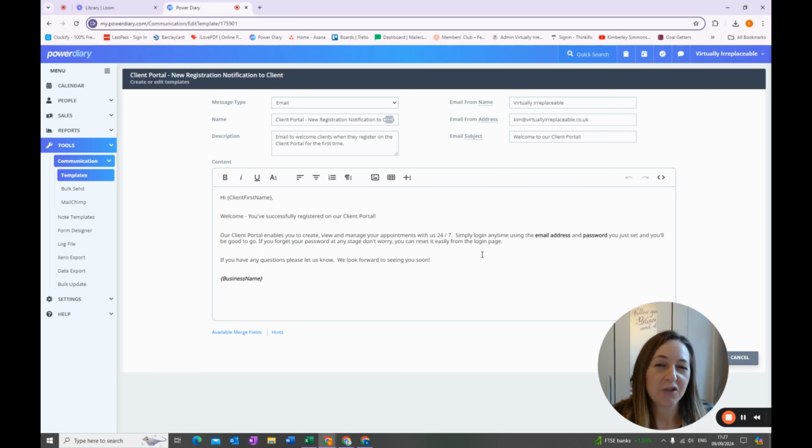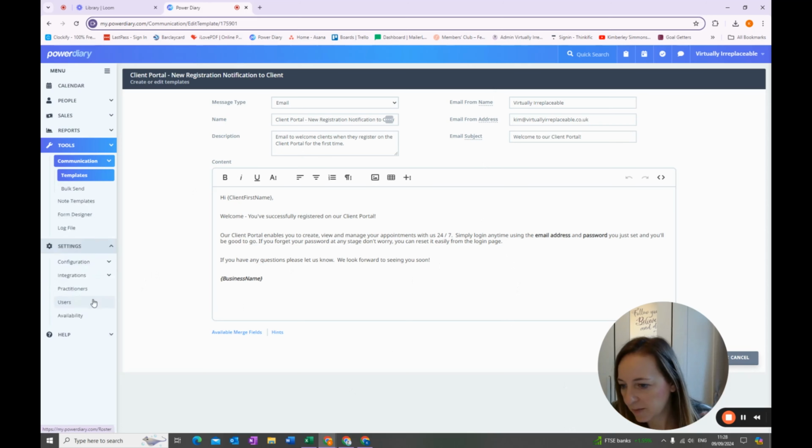So if you're using this just for discovery calls, I would either not send this email at all, and I would just be like, okay, let me know that a client has registered, but actually we don't want to tell the client anything because we don't want them accessing the portal again, really. Or you can make a really different kind of email and just let them know that they've been added to the client portal. You could let them know a bit about their data and how it's going to be stored, and if they don't go ahead with you, you'll delete it after X amount of days or something like that. And also if they want to cancel or reschedule their appointment, that they need to contact you on this email address. So you can make some changes to this email and then just click save.